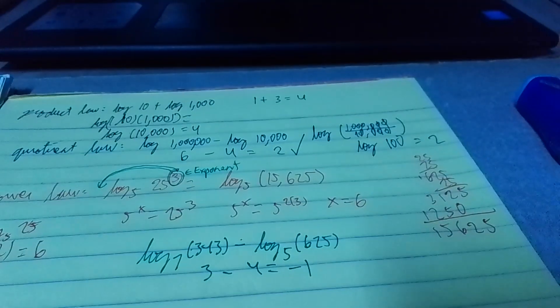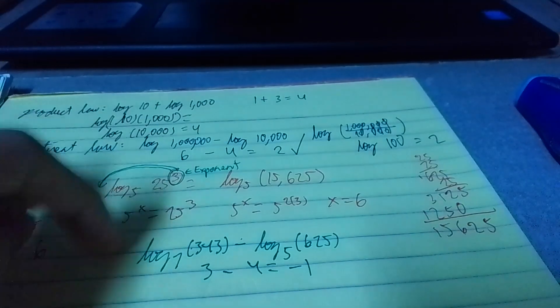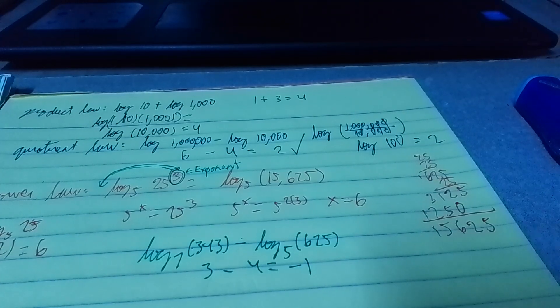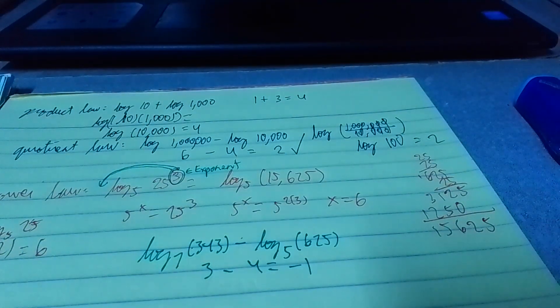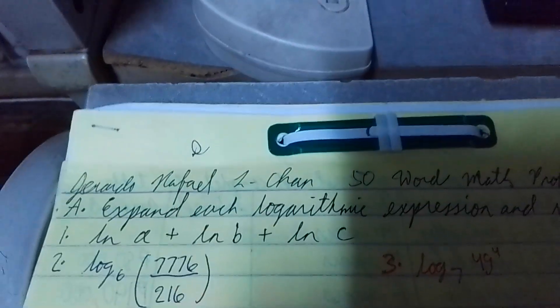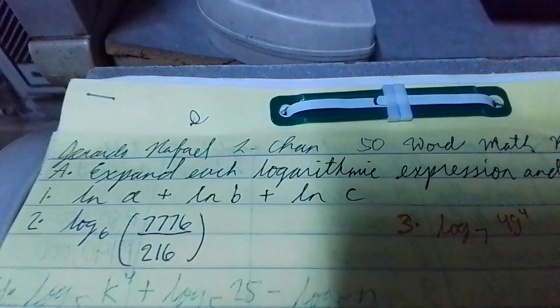Now, what if, pero kung gano'n naman, let's say for example, you asked me, kapag naiba yung laws of logs. Like for example, you have log base 7 of 343 minus log base 5 of 625. Of course, there is no way for you to combine the log. Hindi pwede mo yung combine. You will just have to solve that individually. Log base 7 of 343 is 3. Log base 5 of 625 is 4, which will give you negative 1. Hindi pwede mo yung try to combine yung log. You cannot combine it because the basis of the logs are not congruent.